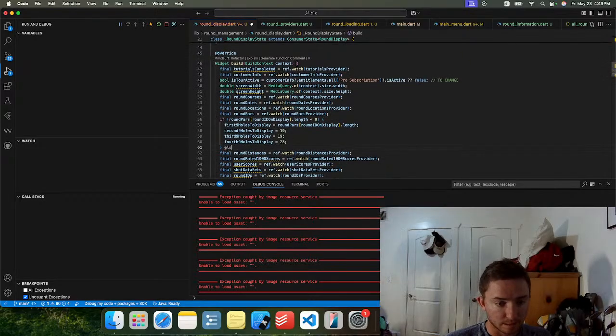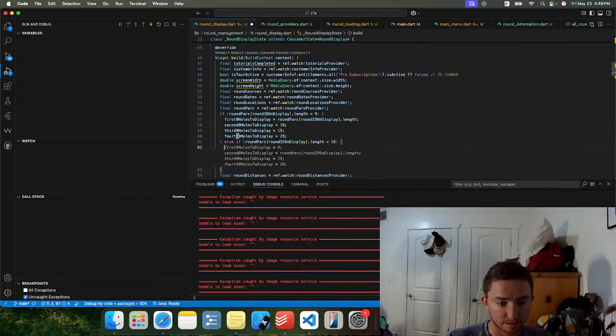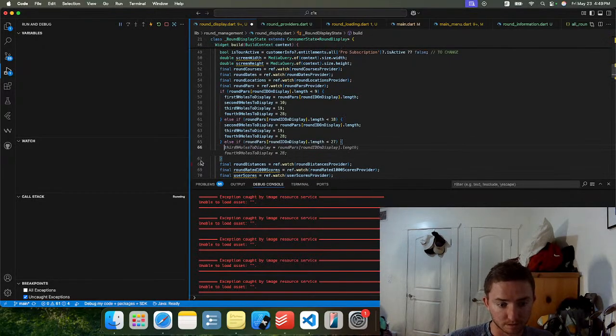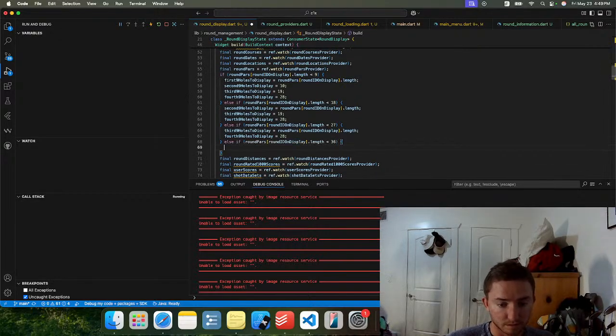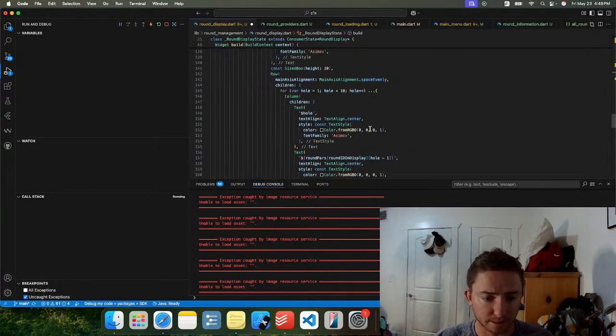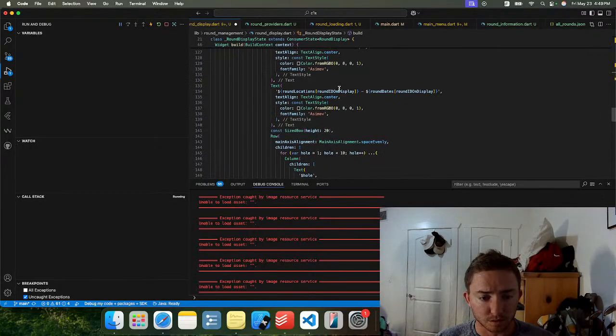Okay. Else if round pars is less than 18, perfect. And I actually don't need that line, but those are good. Else if is less than 27. Yep. Less than 36. So essentially this block of code I think should allow me to account for exactly what I need here, which would be cool.